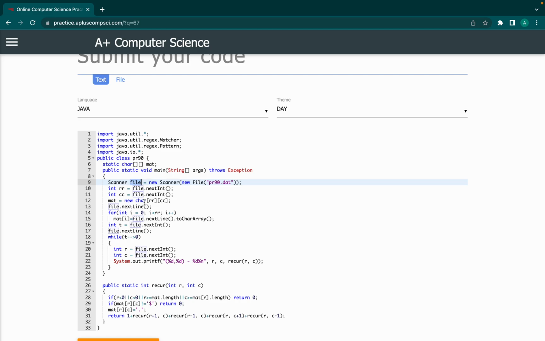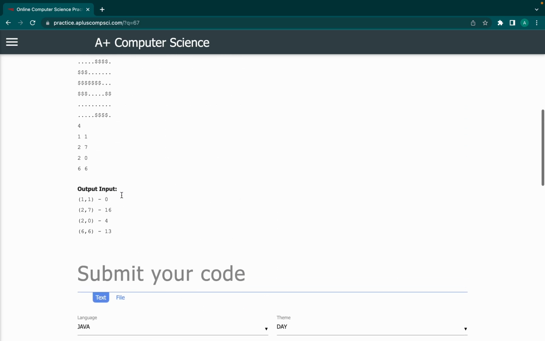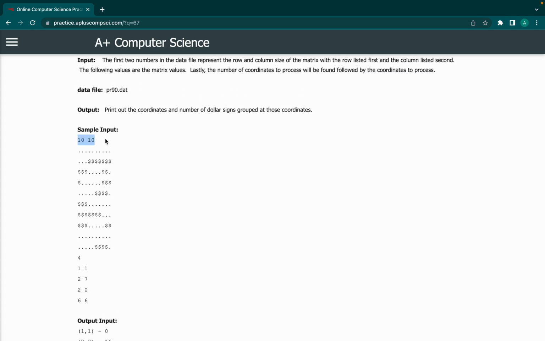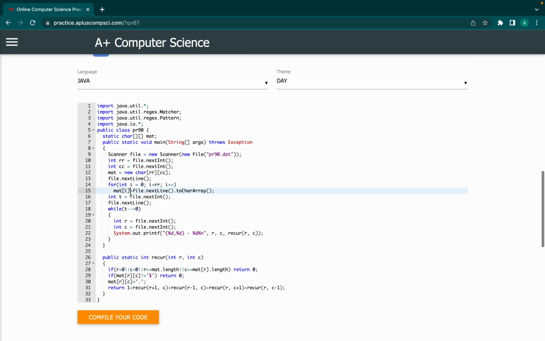The first thing in PR90 is two integers, and we're going to assign them to RR and CC, which are the dimensions.